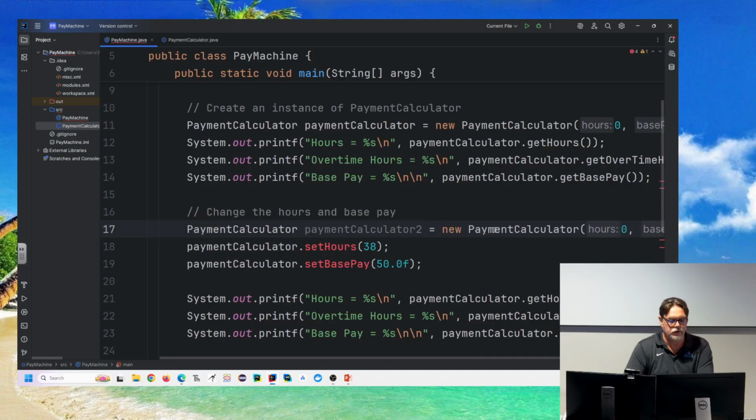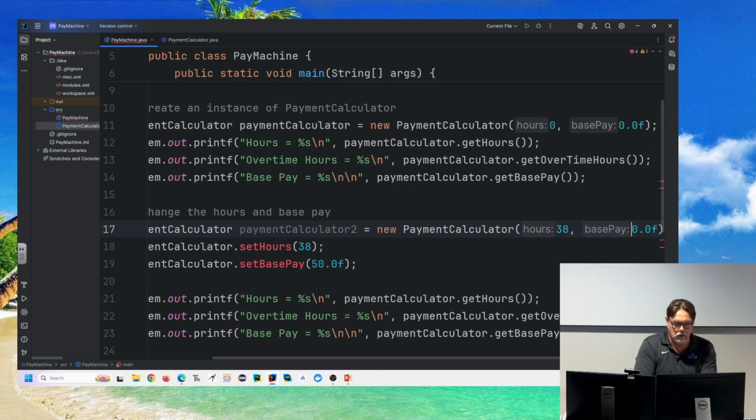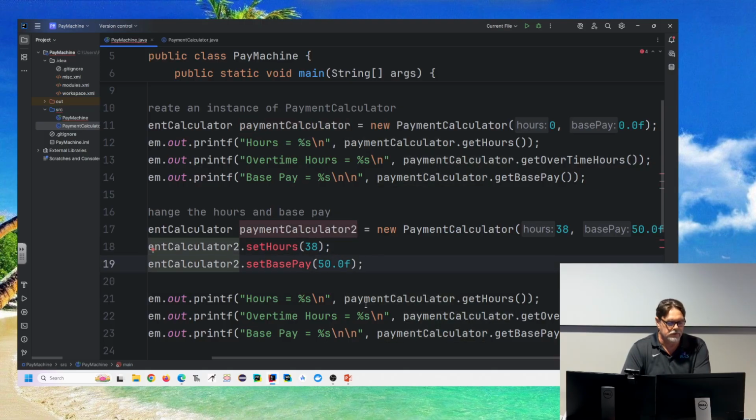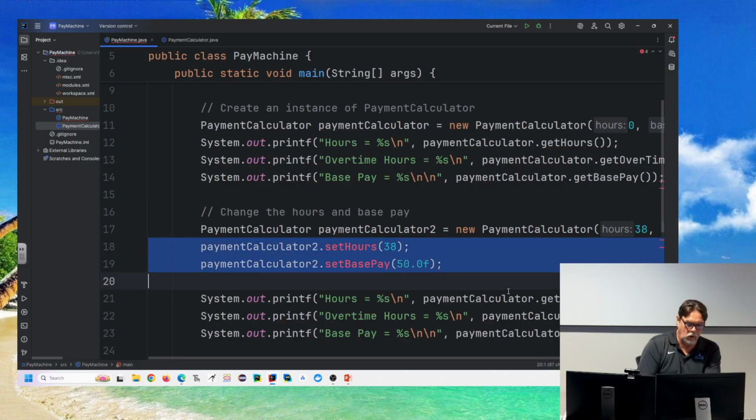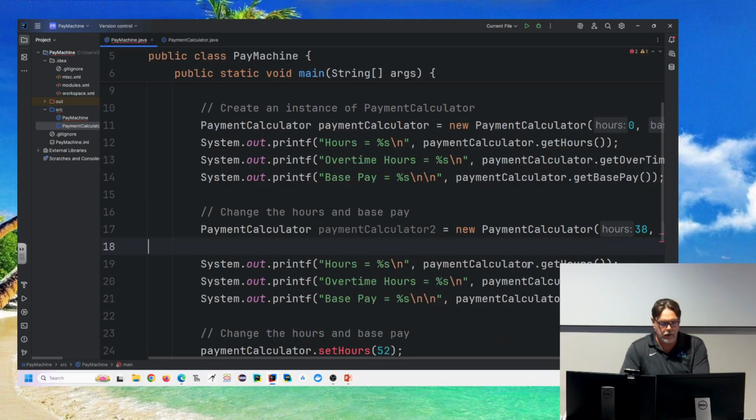Payment calculator 2, and I would set it to 38 and whatever, 50. And obviously I want to reference that instance of the object. Oh, I don't need to do that anymore. I can't do that anymore. But in the print, I want to now print this one, not the other one.